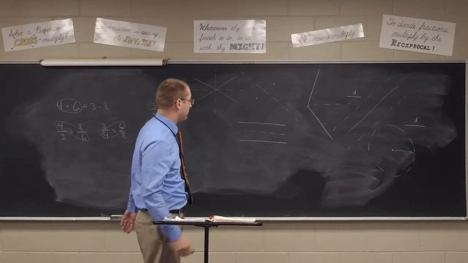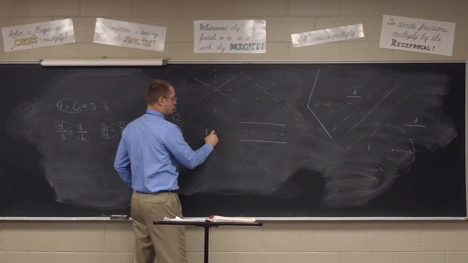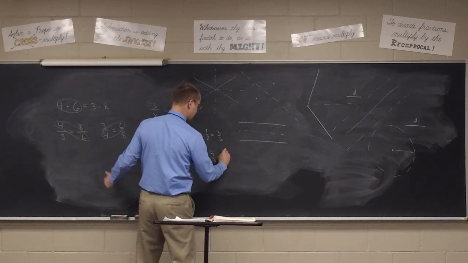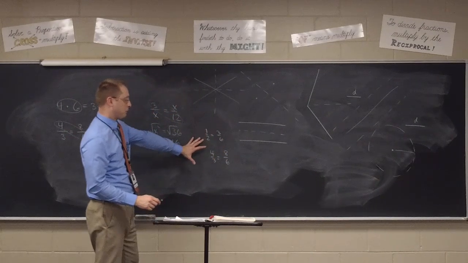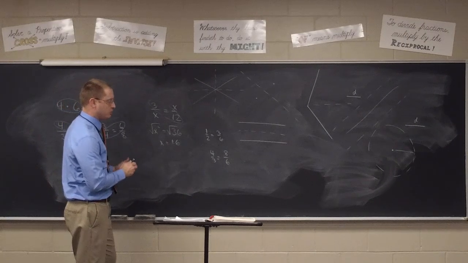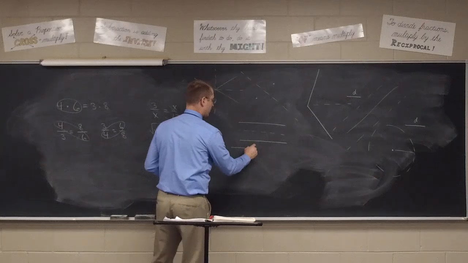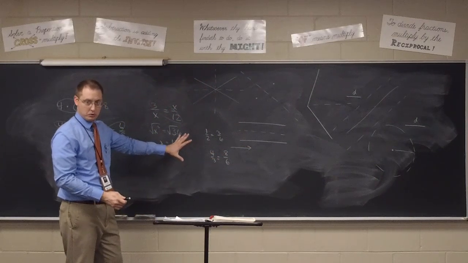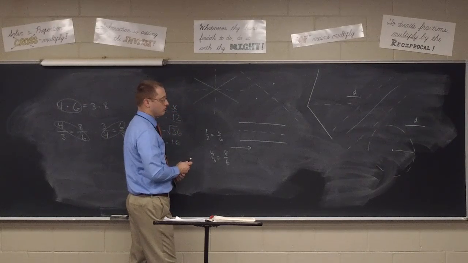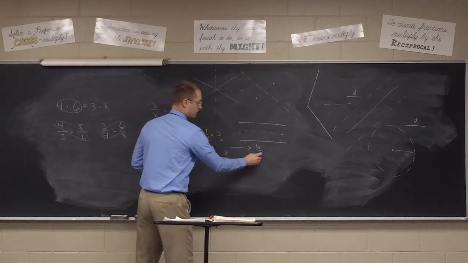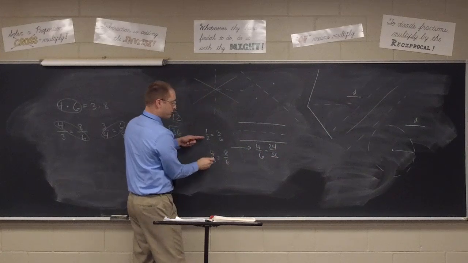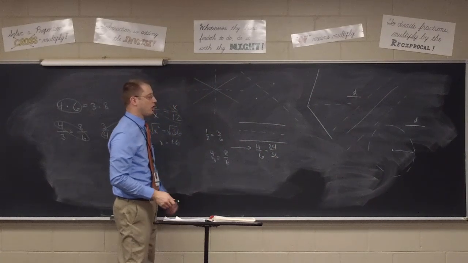If you were to have a couple of true proportions, say 1 is to 2 as 3 is to 6, and maybe let's pull the 4 is to 3 as 8 is to 6. Given 2 true proportions, you could form a new proportion by taking the products of the corresponding terms. So what proportion would come from these 2? Audrey? 4 is to 6 as 24 is to 36. Very good. The products of the corresponding terms of a proportion are in proportion.